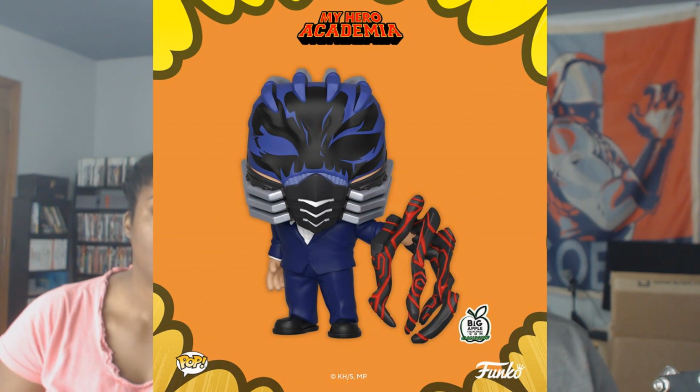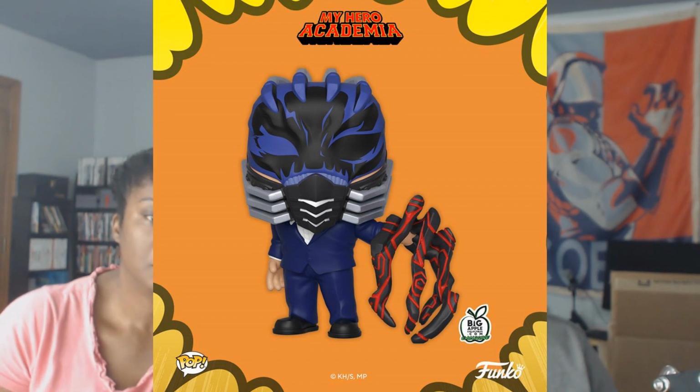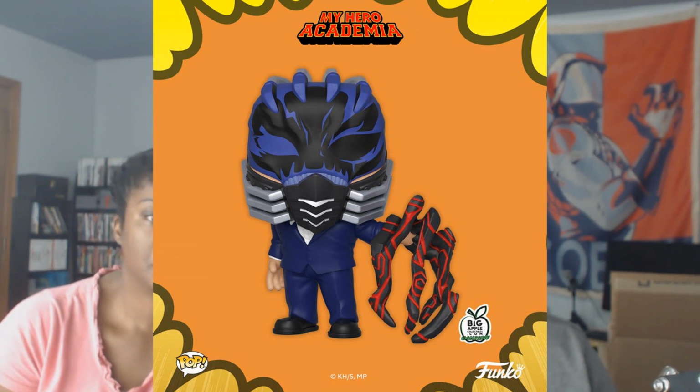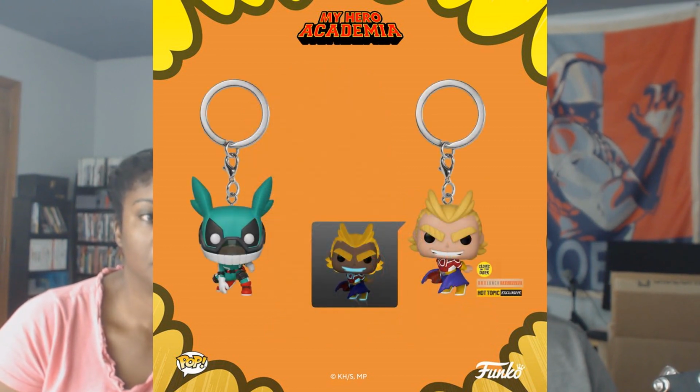And Big Apple is getting one also. Big Apple Toy Store. And keychains. And then the Box Lunch and Hot Topic exclusive keychain on the right. Same figure, 2 different stickers.